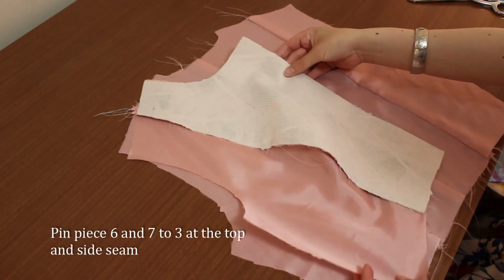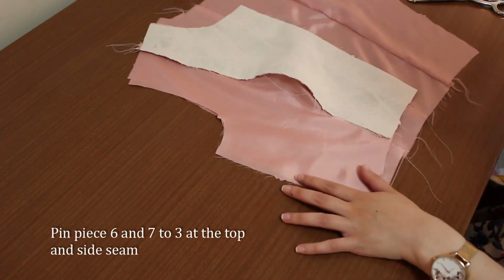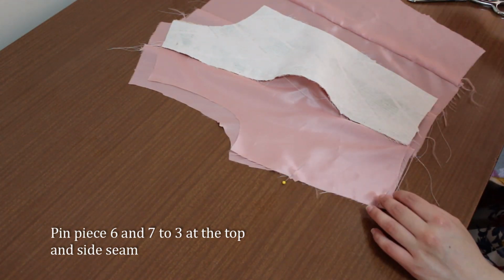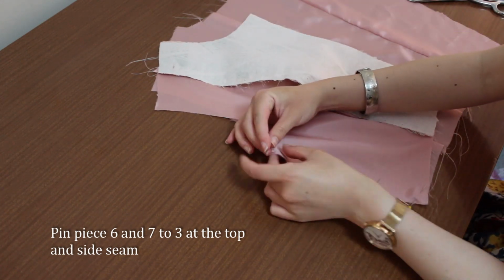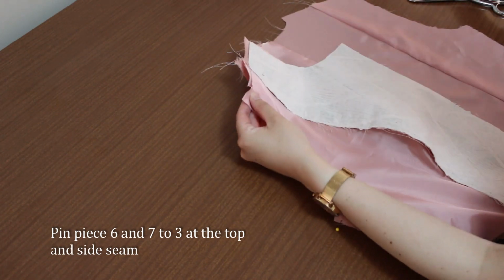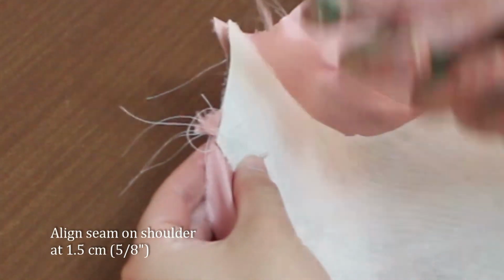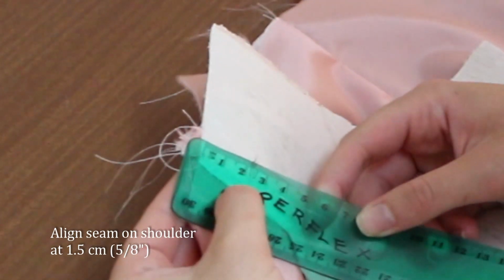Like with piece 1, we now sew piece 6 and 7 to the rest of the lining that we've sewn. We do this by sewing together at the shoulder and side seams. We match the notches at the top edge and the double notches at the side. The top edge has 2 seams which must be aligned for a neat look. Here's my method for aligning the seams.